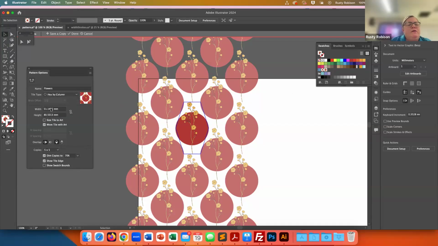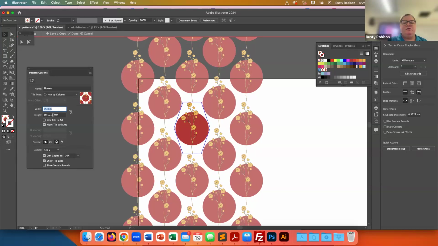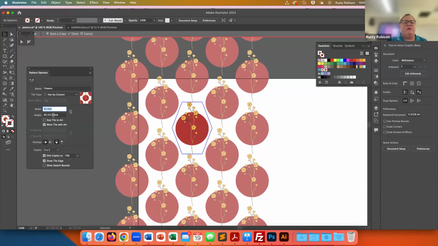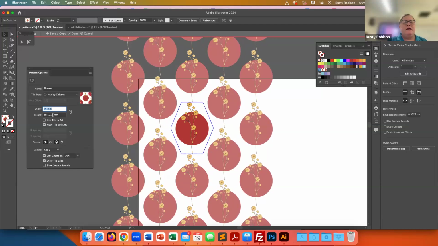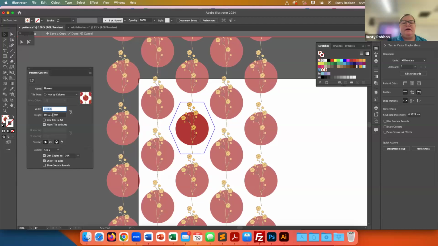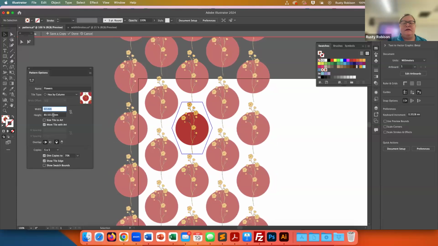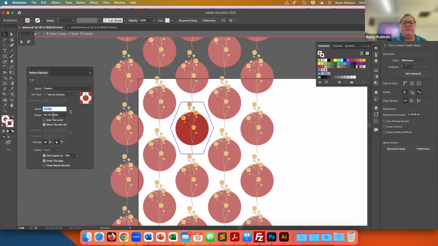And then right here, we have some numbers we can play with. I'm going to click into this little field right here, and it's measuring things in millimeters. That's interesting. I'm going to use my up and down arrow keys, and it's adding and subtracting. So you can adjust the spacing.